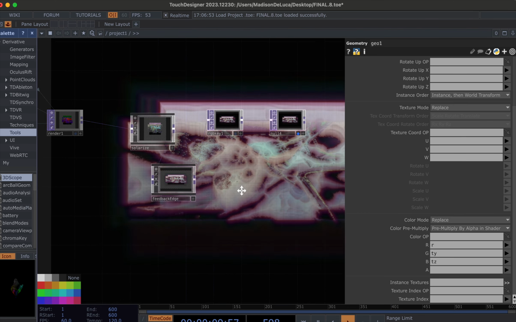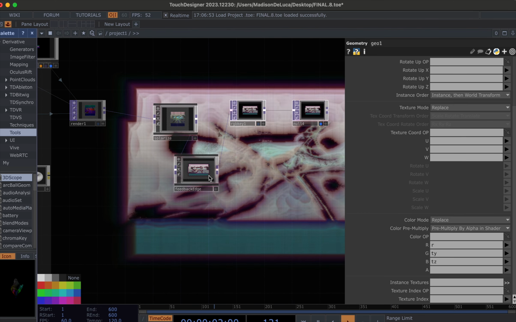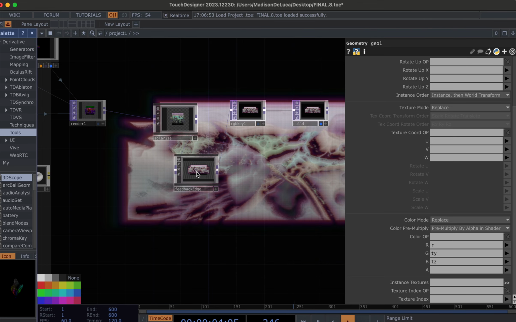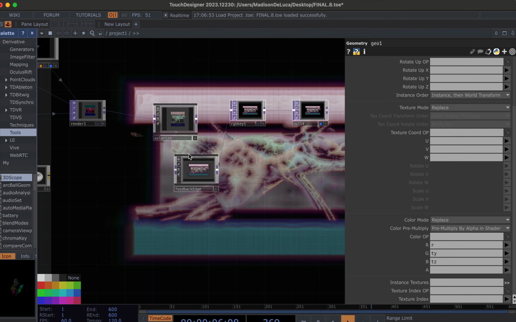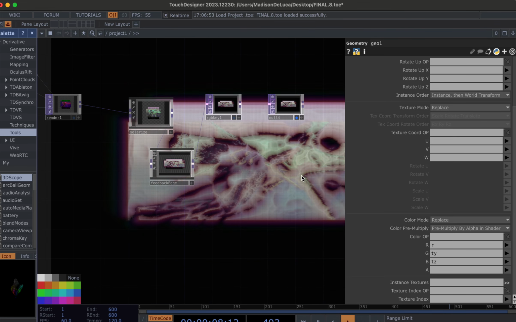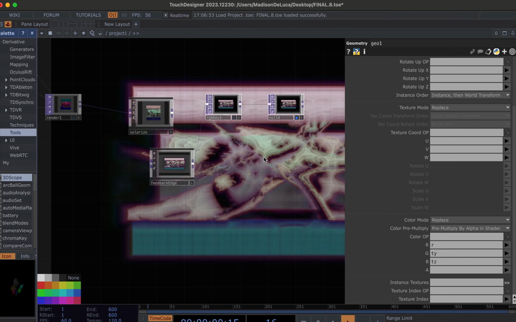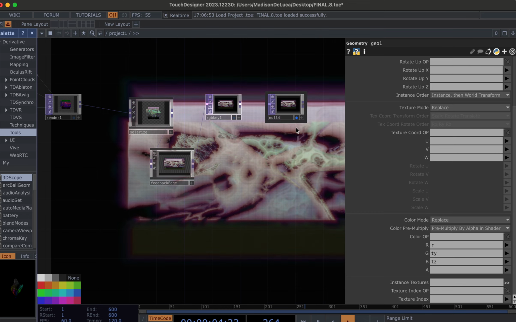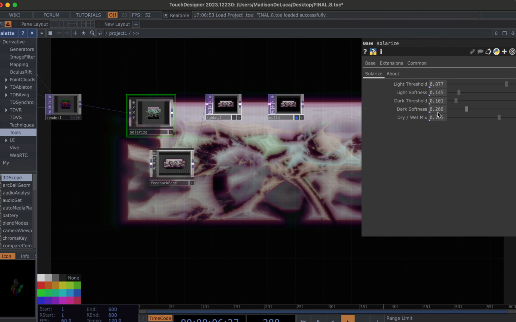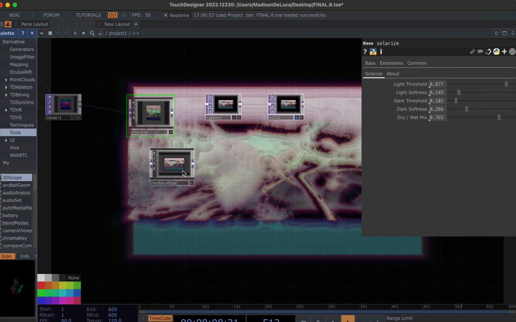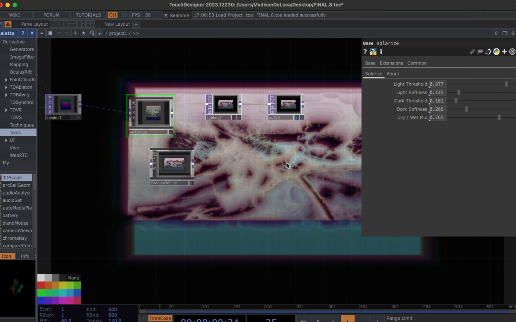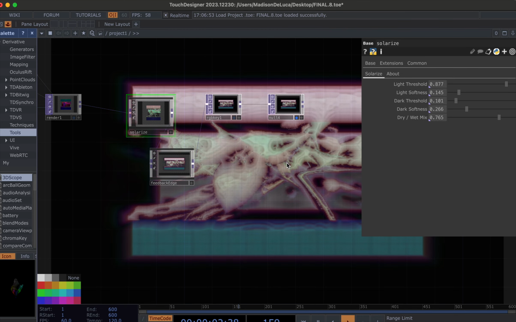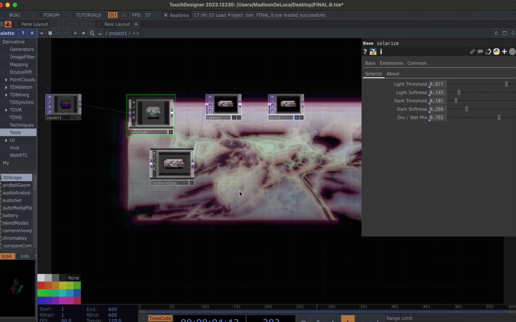And then these two, the solarize and the feedback edge, I added in as personal touches as well. The solarize creates really unique colors, so I found a color scheme that I liked, and I went with that after adjusting some of the values here. And then the feedback edge creates that weird, web-like effect you can see.